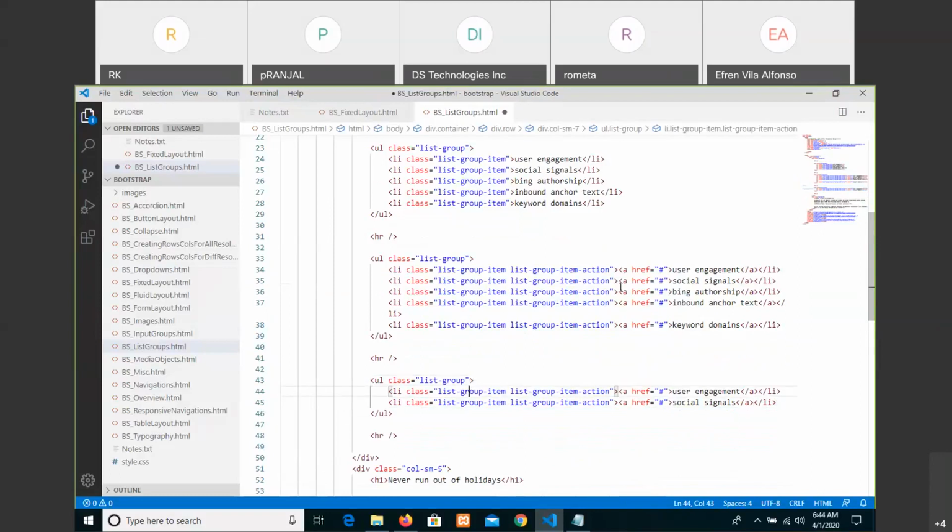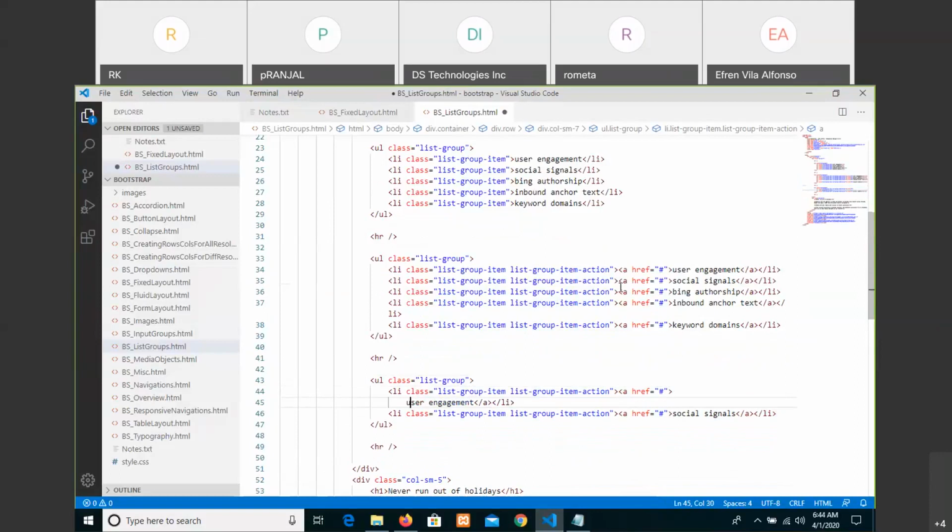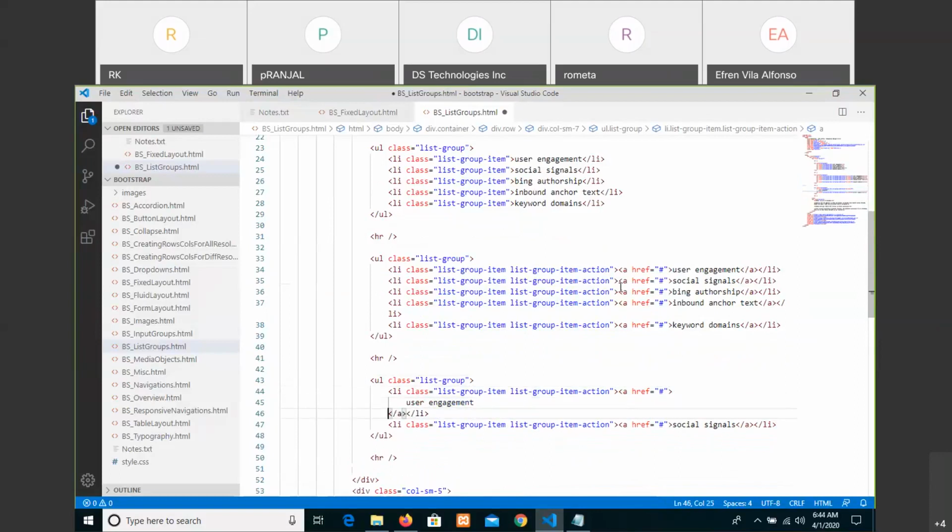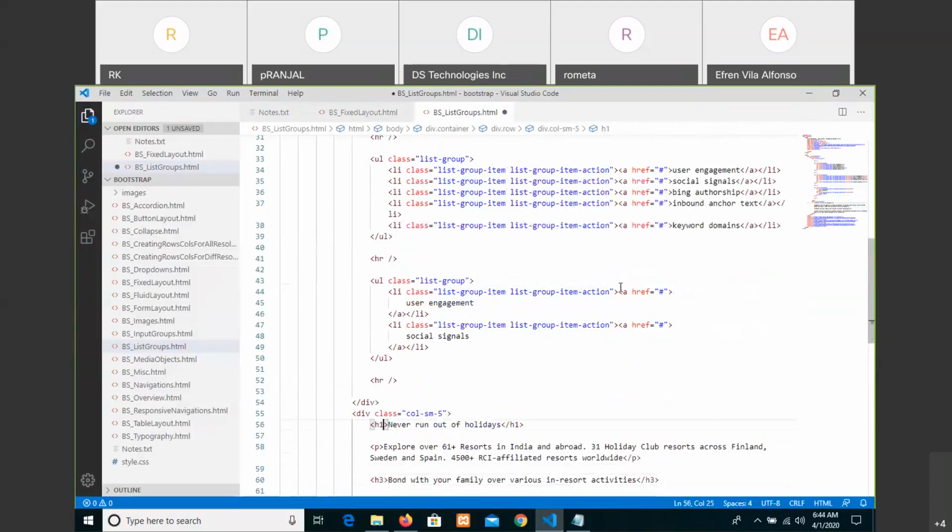And then in each list item, in the anchor element, place some content.